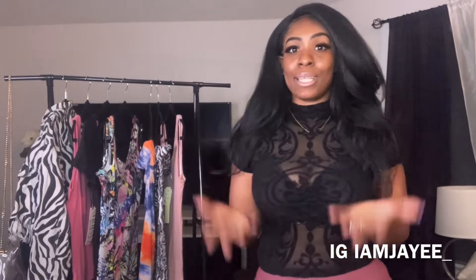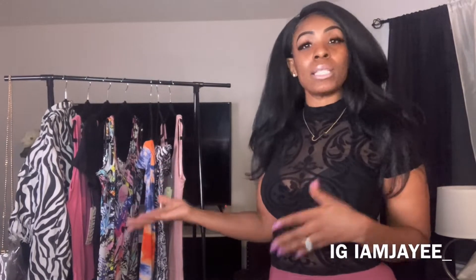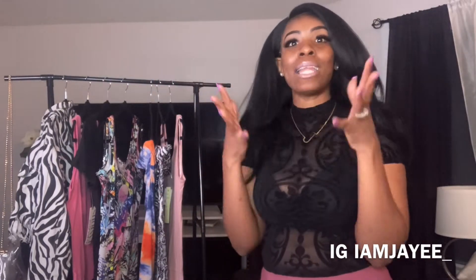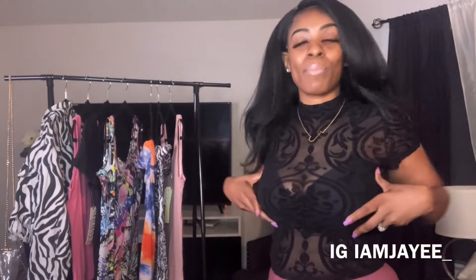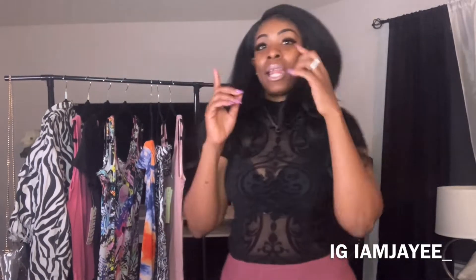All the things I picked up today are in a size large. Even though, like I said, I gained a little bit of weight, we're going to hope this stuff just fits how it's supposed to fit. For the purpose of this video, some of the garments may require a different type of bra, but I'm not about to change all of that — y'all are my girls, we are family. Some of the stuff does need a strapless bra, but I'm not about to do all of that, sis. I love y'all, but it's a lot of work.